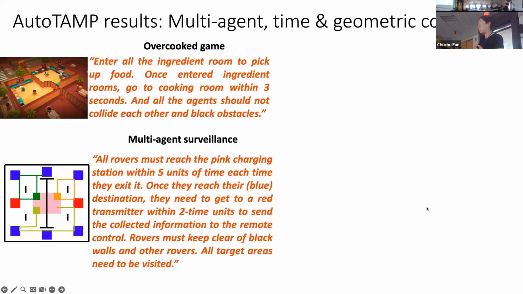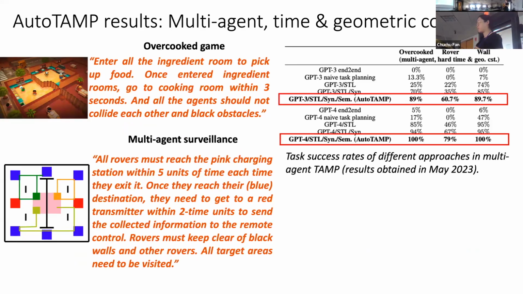And we can also do multi-agent tasks if you have ever played the Overcooked game. It is a typical example where the ingredients will have to be cooked for a certain amount of time in the right order. You have to serve the customer before they get angry. And in the Overcooked game with GPT-4, this framework can achieve 100% success rate for a pretty huge number of Overcooked game levels. We can do multi-agent surveillance, very similar to the one example that I gave.